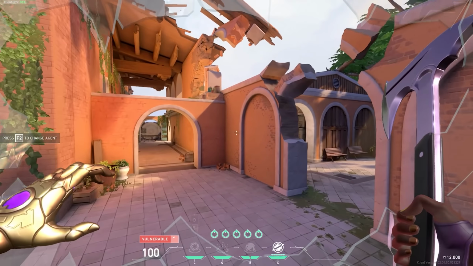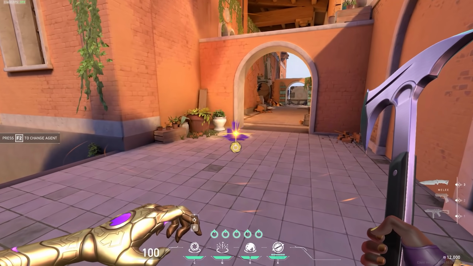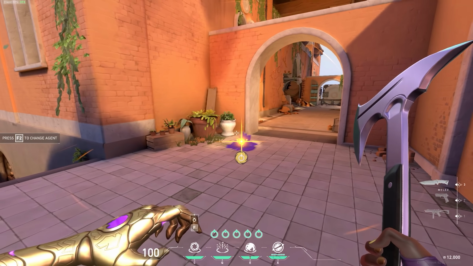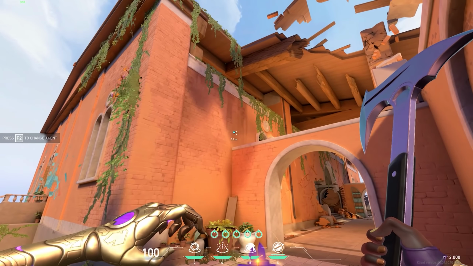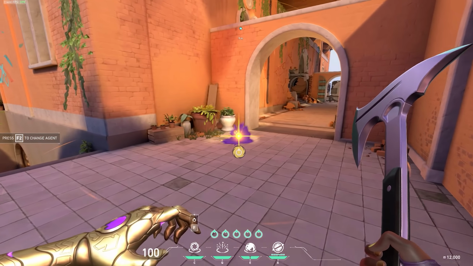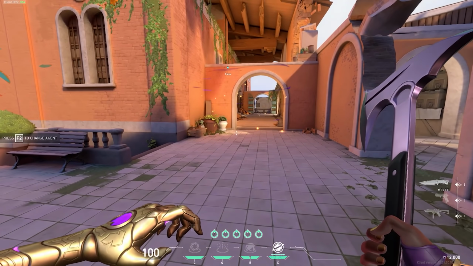Now, the thing about this ability is the vertical use on this star also works. So as you can see, the little orange circle around this thing is covering up to this wall. So if there was an agent up here on this ledge and you use this pull, it would actually pull them right down off it onto the ground.